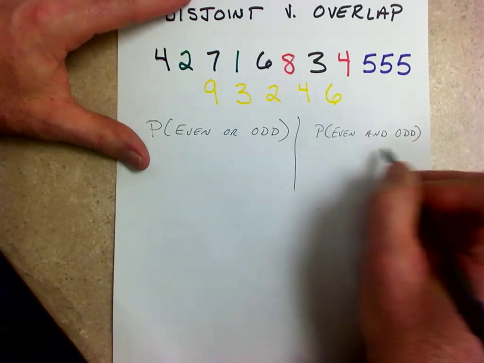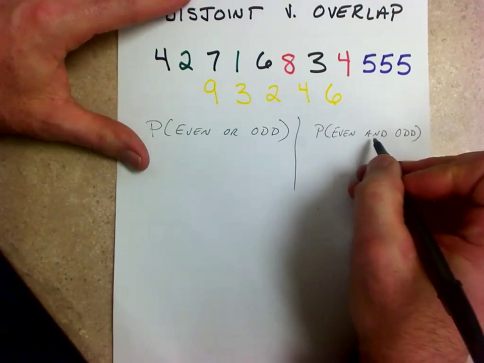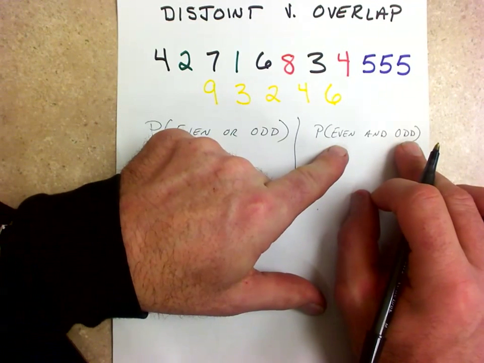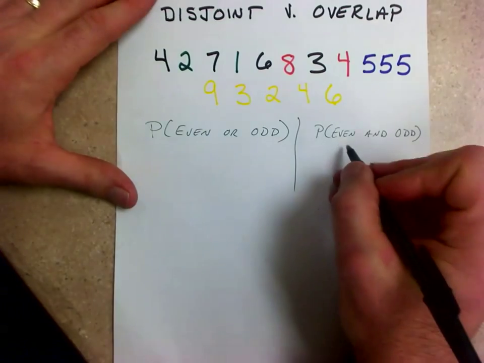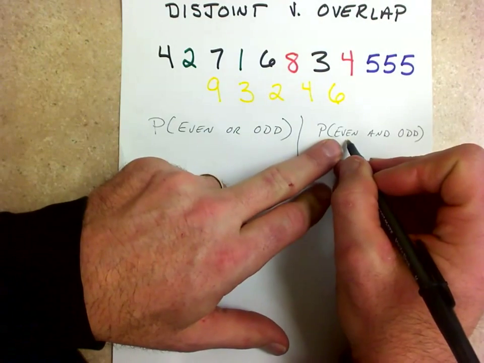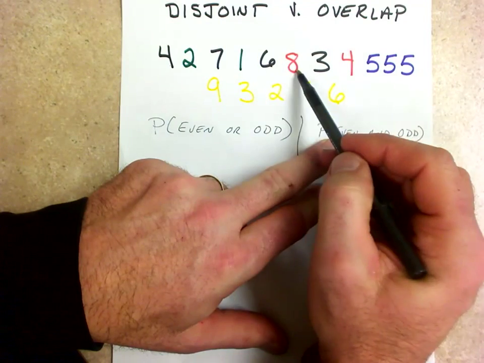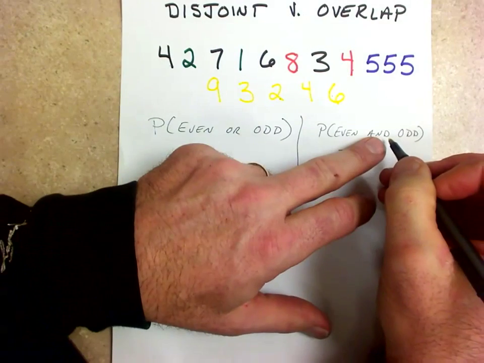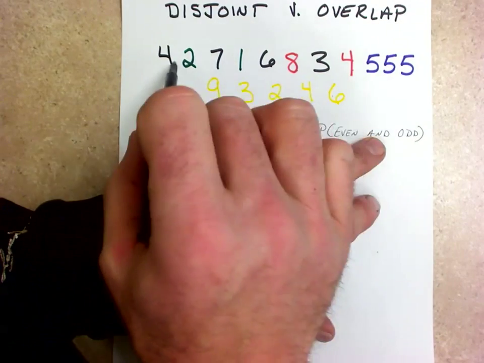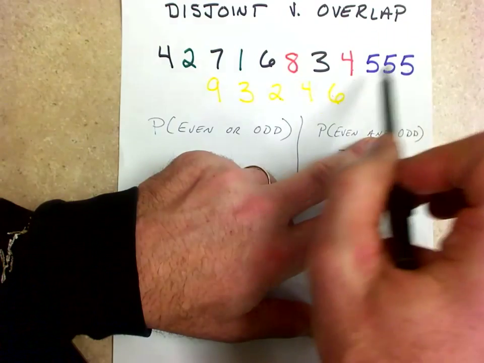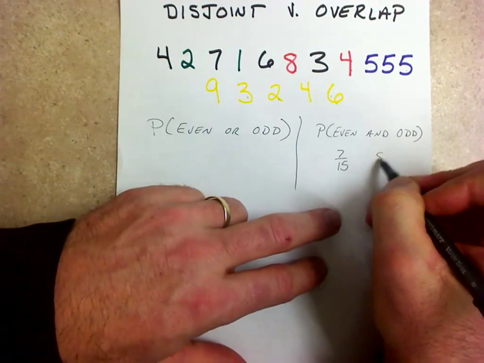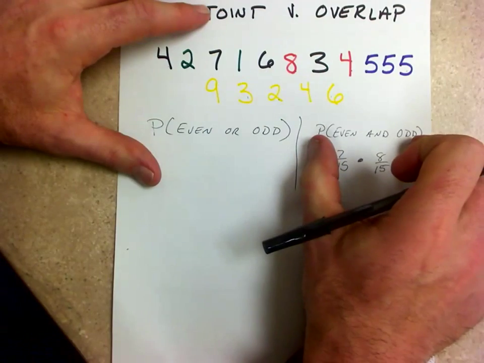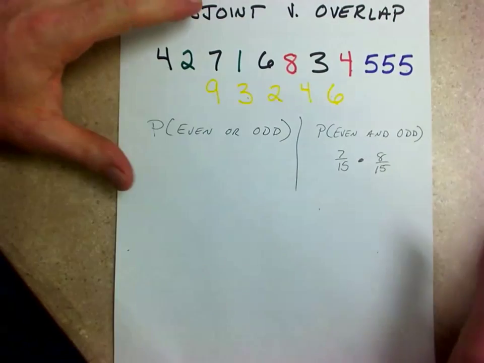This is the independent-dependent stuff, and this is where we talked about how and separates this into two completely different draws, two completely different choices. So the chances that we would pick an even number, 1, 2, 3, 4, 5, 6, 7 out of 15, and the chances that we would then pick an odd number would be 1, 2, 3, 4, 5, 6, 7, 8 out of 15. And we would be multiplying those probabilities together because they are separate events. Okay, that's what the conjunction and gives us.